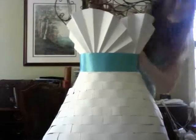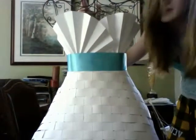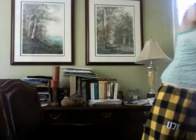Next, I'll show you my paper dress. Hold on, it's kind of hard to see. Yeah, I just wove strips of paper to make this skirt part, and then this isn't paper, but I thought it added a nice touch to it. But you don't wear it, because it's not really gonna work out. It'll just fall off of you, and it doesn't really cover you very well. But, I mean, that looks nice on the mannequin.